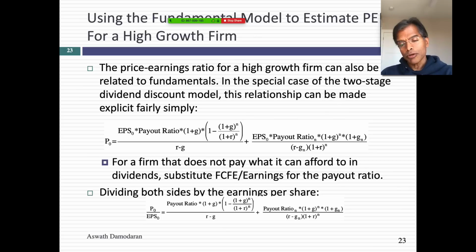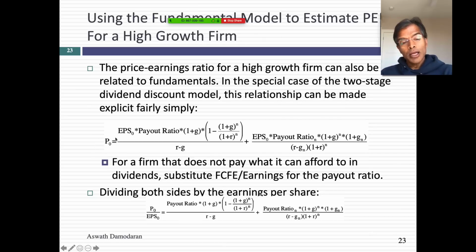It's for a stable growth dividend paying firm. You're saying, what if I have a high growth company like Cisco or Zoom? How would I use this? Well, there's a two-stage version of a dividend discount model I can use, which I'm sure you've never seen because we always do two-stage models on Excel spreadsheets. But if I wrote that equation out as a math equation, here's what I would have.